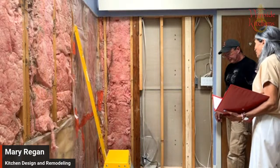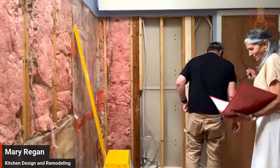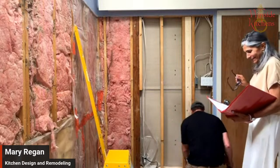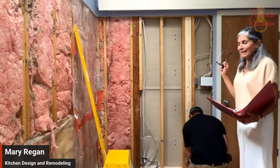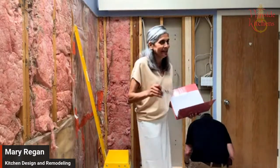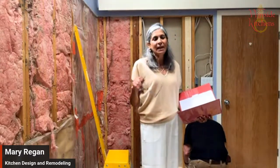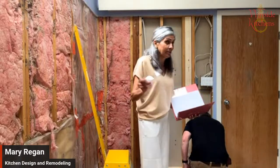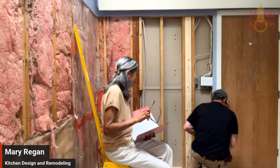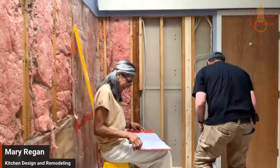A finished carpenter framing is an interesting thing, right? And why is that, Jim Regan? Because I cut things too close. No, you cut things too perfect. He wants every stud to be perfect. He frames as if he's finishing already, which makes him a good framer, but what is a slow framer? But this is okay. We don't have to rush this one because Jim has all day to do this one.